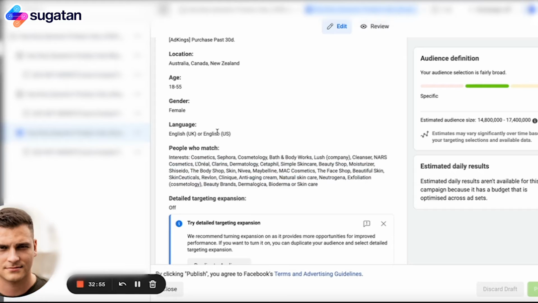Language parameters, they're great in some cases, especially in Europe. But I mean, the location targets are Australia and Canada, where the language is primarily English. New Zealand, the majority of speakers also speak English there. So again, maybe there was some sort of strategy behind this or some data that backed this.